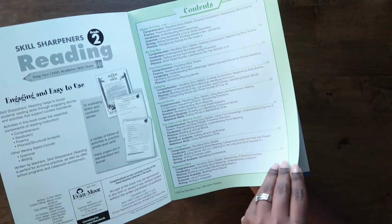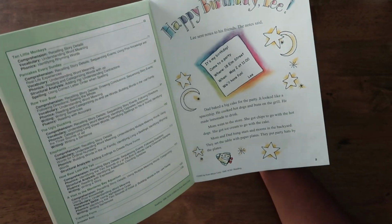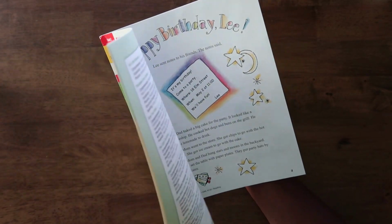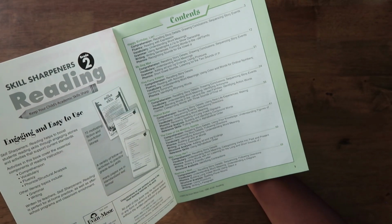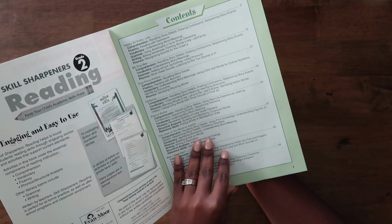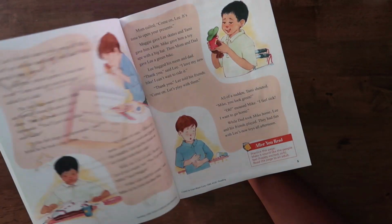And there's 15 of them. And we've done 2 so far. So we're not going to use these just in order. We've already done the first one just because Cameron said he wanted to do the first one. He chose it and wanted to read Happy Birthday, Lee. So he read through this cute little story.